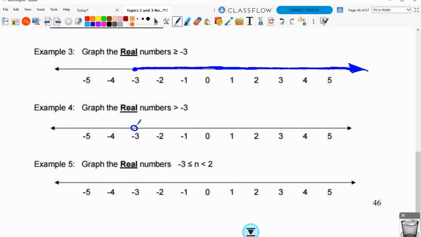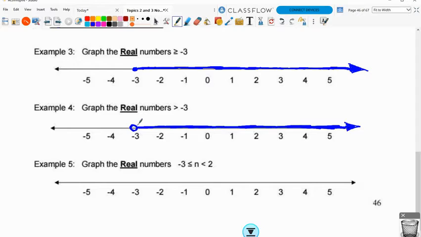But now what I'm going to do, again, is bold the entire line to the right of -3, because this is going to let me get every single fraction, decimal, and integer that is greater than -3, and then bold the arrow at the end. Okay, so pay attention to your inequality. If it's got an equal to part to it, you're going to shade that circle in like we did right here in example number 3. But like in example number 4, if it's just the greater than symbol or just the less than symbol, then you're just going to have a circle where it's not bolded in.